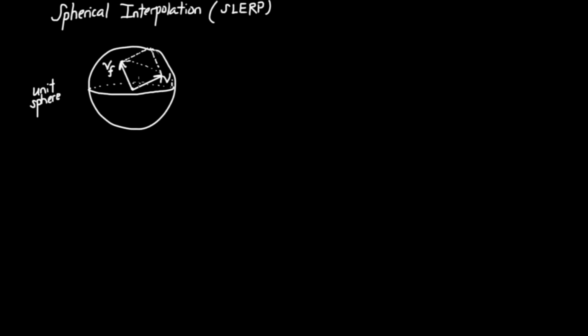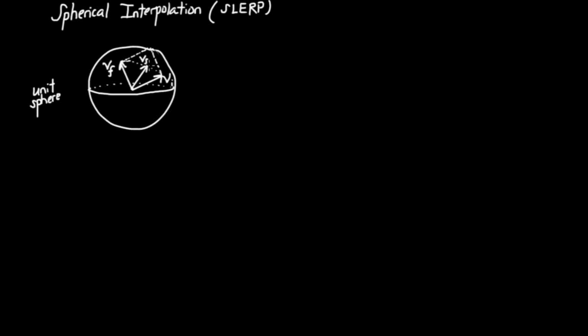For example, an interpolated vector might look something like this. And again, I'm going to call those interpolated vectors V_s, where the s is, again, some parameter. Initially, I'm going to allow it to range only from 0 to 1. Again, s equals 0 corresponds to when you just start out at V_i, and s equals 1 means you've moved all the way along over to V_f, with those intermediate values being somewhere in between along that great circle.